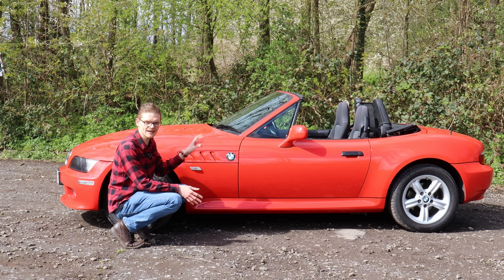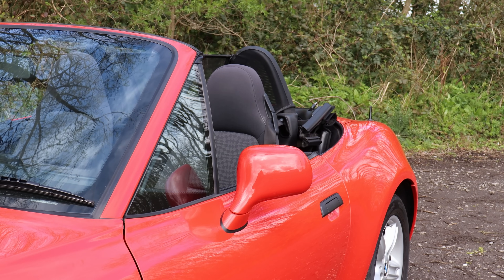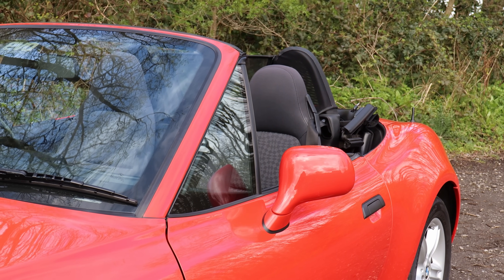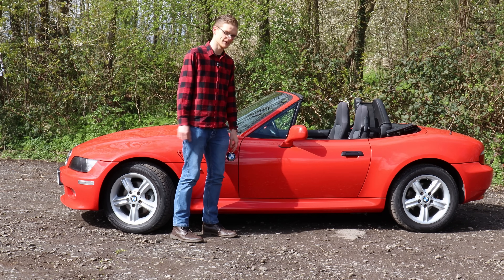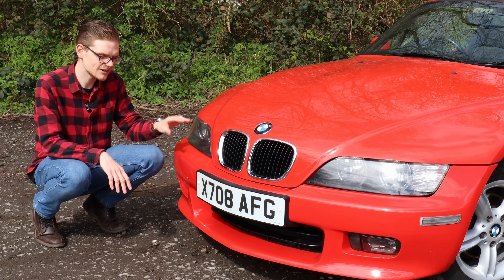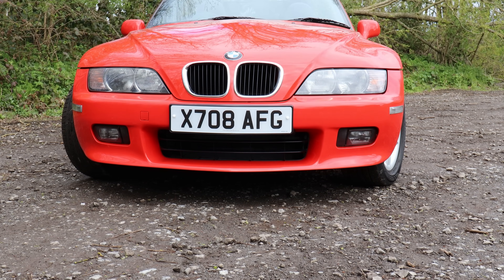Check the condition of the front and rear wings, particularly on the later wide-body cars — make sure it's straight all the way down and preferably not too full of filler. The mirrors have aluminium mounts which corrode over time and can break, causing them to fall off or become wobbly. Secondhand ones are about £100, and new plastic replacements are available which, whilst more brittle, don't suffer from the aluminium corrosion issues. Even on the tidiest Z3s, these cars are low with a low nose, making them prone to stone chips, particularly on motorways.